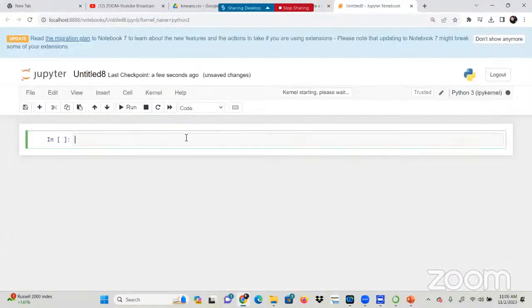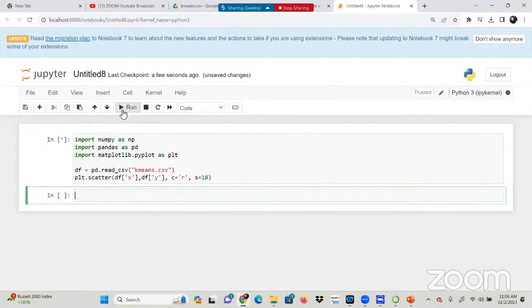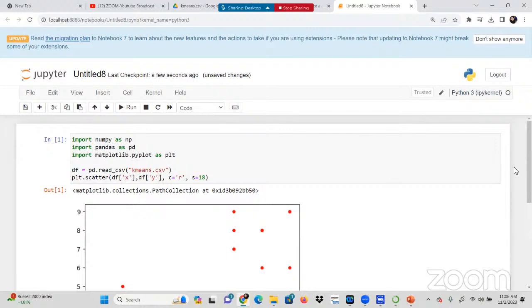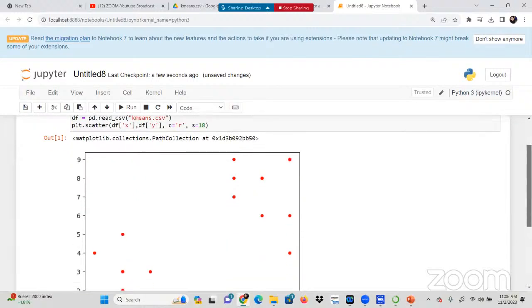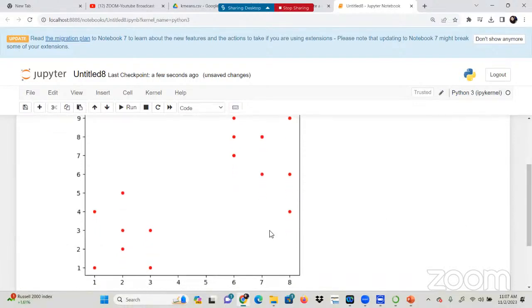But first, let's plot to visualize this data. Since it's only 2D, we can easily visualize this. By observation, maybe a good way to divide the data is to divide the dots along this line. Here is probably the first cluster, and here is the second cluster.